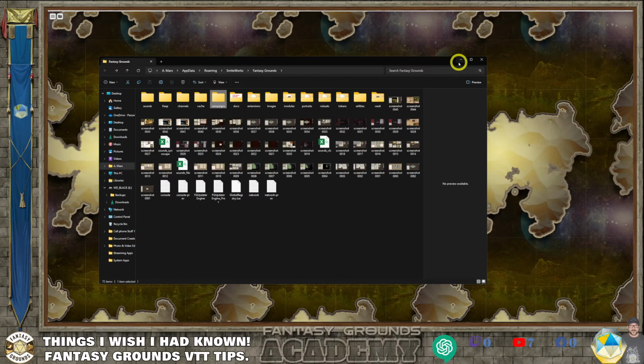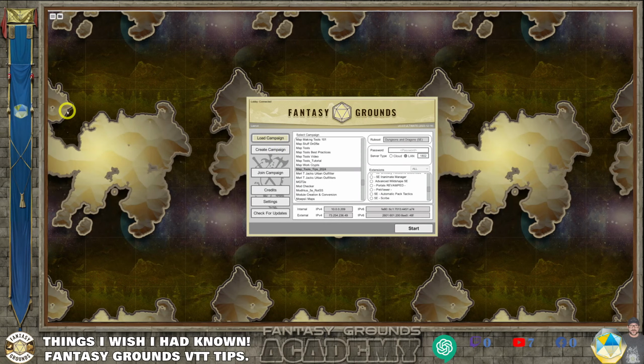It is a little annoying that you have to exit out and go back into a different campaign. But once you get used to the routine and the fact that you can copy and paste over to your other campaign, it's not that big of a deal. It can be annoying to keep unloading and loading Fantasy Grounds. However, it's even more annoying when your campaign data gets corrupted and everything gets screwed up. So, pick your battles as far as that goes. I'm going to go ahead and load into Fantasy Grounds.